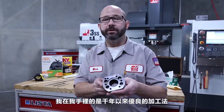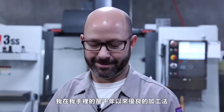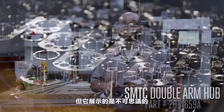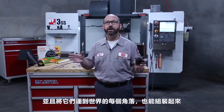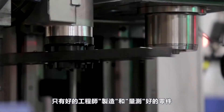Hello and welcome to this Haas Tip of the Day. What I hold in my hand is the modern world, the result of thousands of years of manufacturing refinement. This is actually a hub for our side-mount tool-changer arms, but what it represents is incredible. The fact that we can measure every feature on this part with near certainty allows us to machine perfect part after part, and those can be shipped all over the world where we know that they will fit into an assembly just as designed.